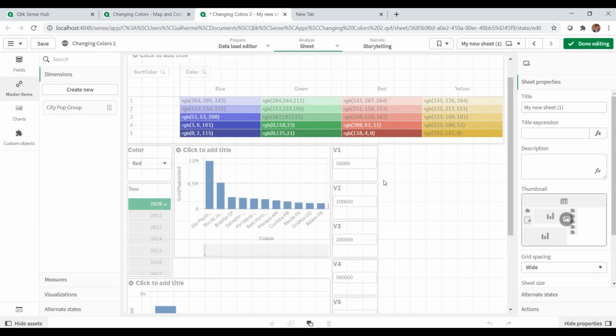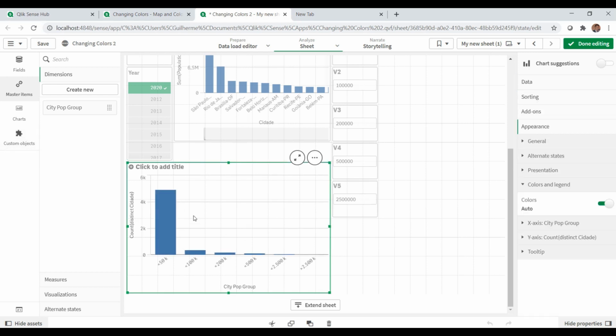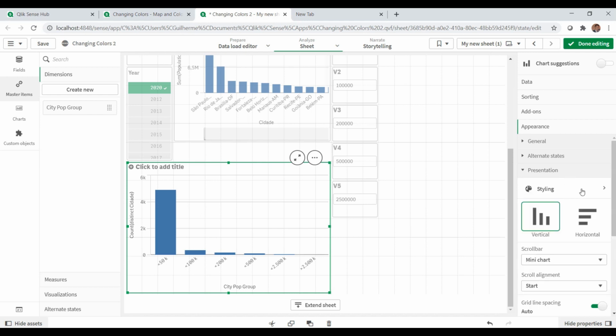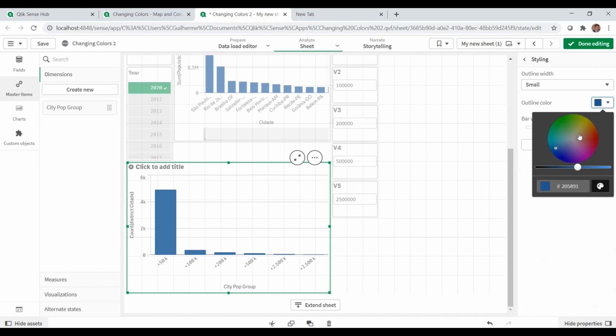Okay, so we got all these colors in here. Now let's create a function that will work based on the groups that we have, and in this only function I will create this using this chart. We could be using any other, like a variable or any other chart, but in this case, let's just make it like this.